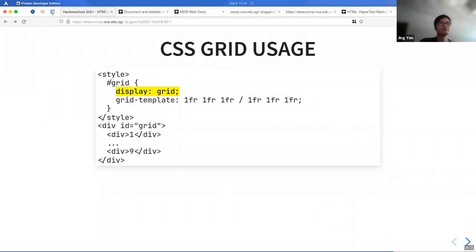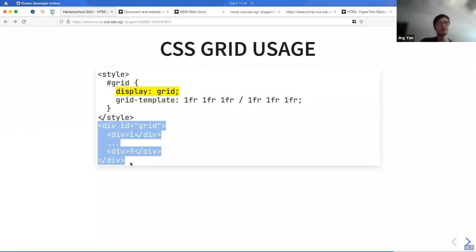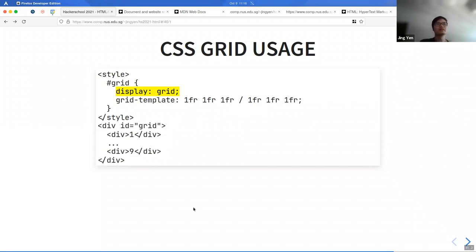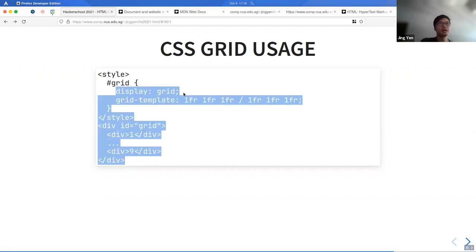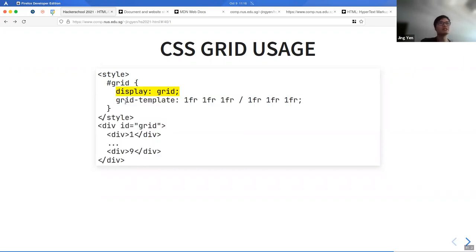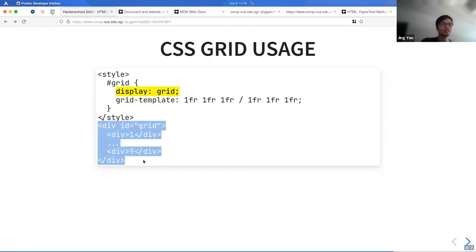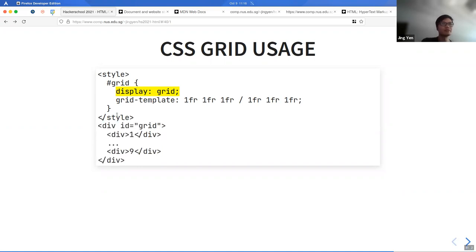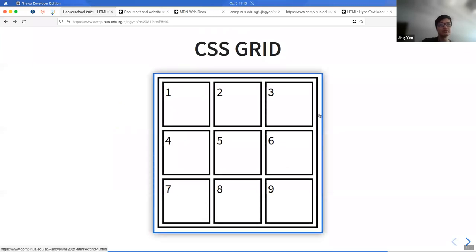So let's take a look at how to use a grid. First, you select some element, like some container. As we mentioned earlier, these are a great way for you to just create some random container. Then you want to apply the property display grid to it to specify that we'll be styling this using a grid. And for this particular grid, we are going to use a 3x3 grid, meaning this particular grid.